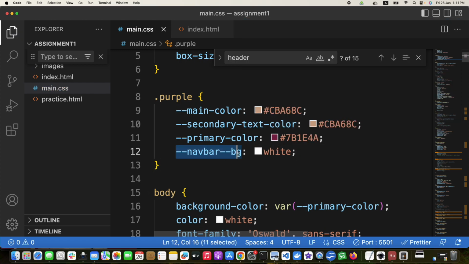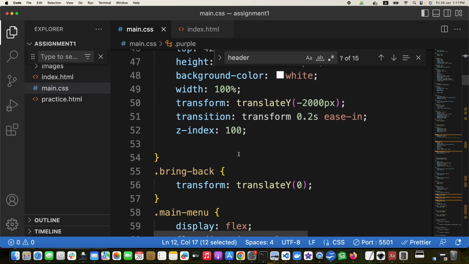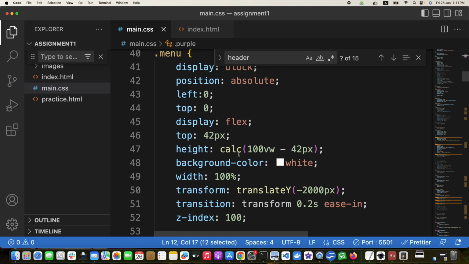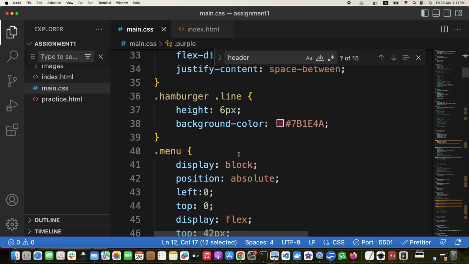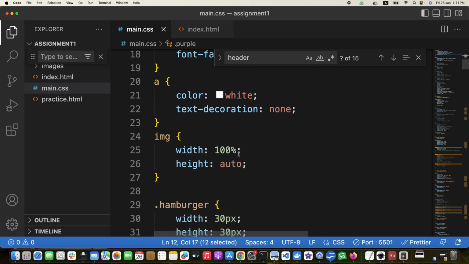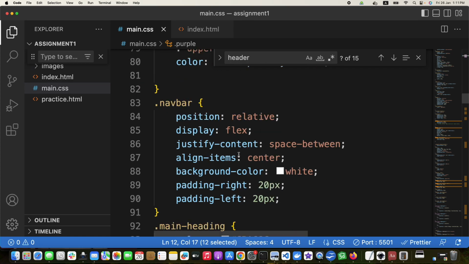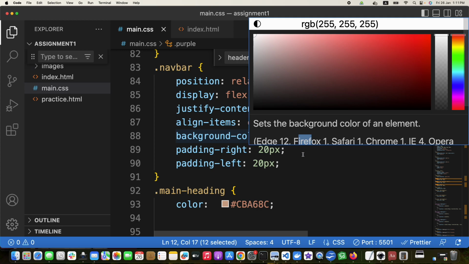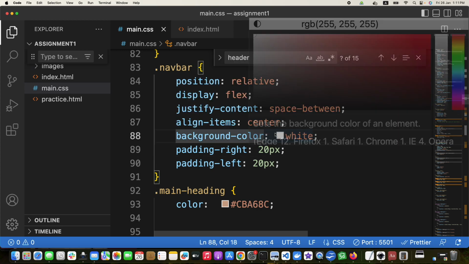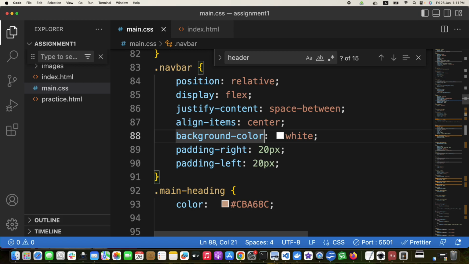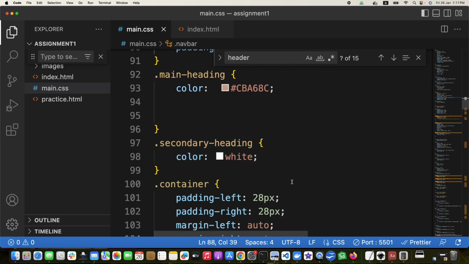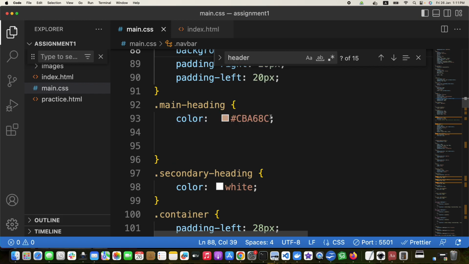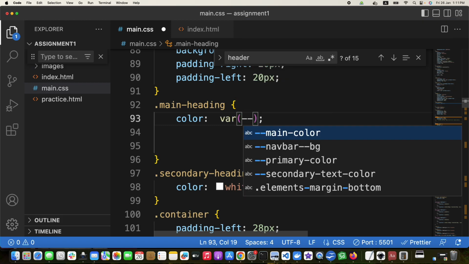So navbar bg is white here. Where is the navbar? var. Is this okay? This again is that color, so we can use var(--secondary-text-color).